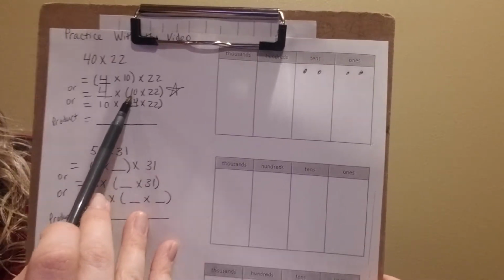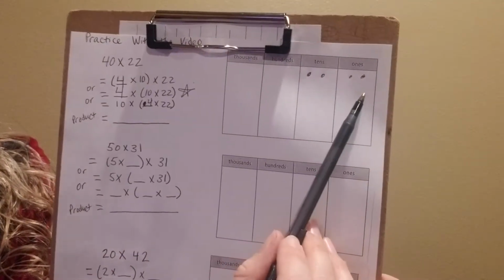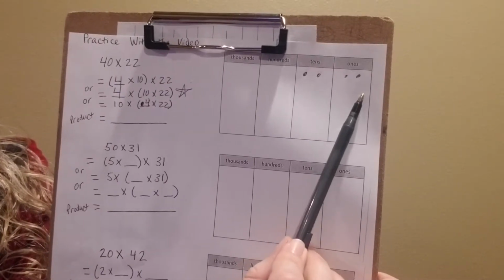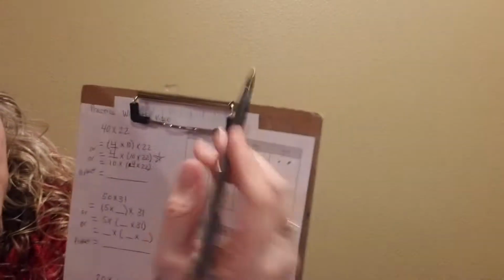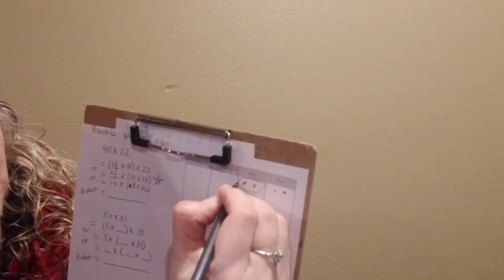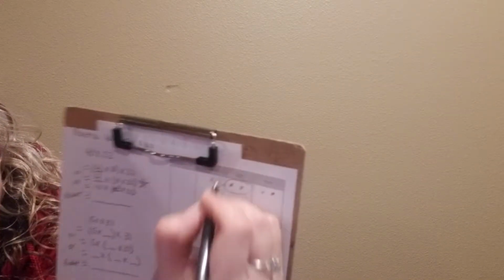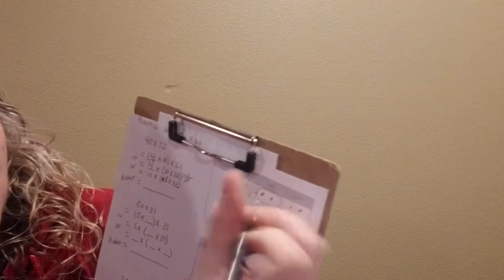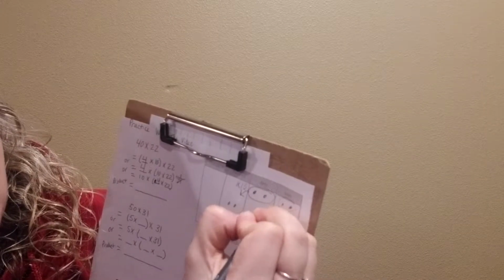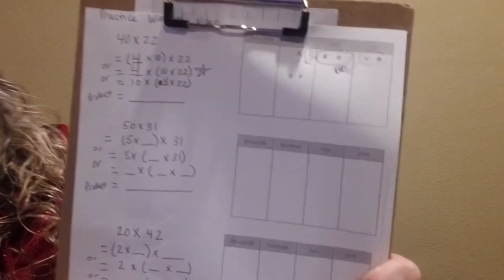We have 22 on the place value chart. We need to multiply it by 10. So each set is moving which direction? If I multiply by 10, it moves to the left, 1 place value. So these 2 10s, when I multiply by 10, now I have 2 hundreds. Write that down. And these 2 1s, when I multiply them by 10, I now have 2 10s. Okay? So I've done this first part.